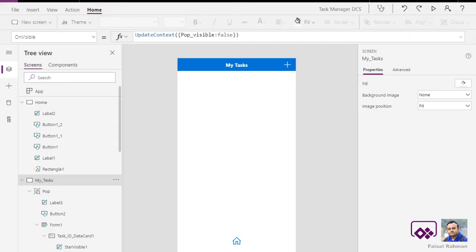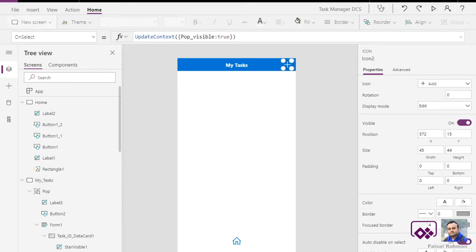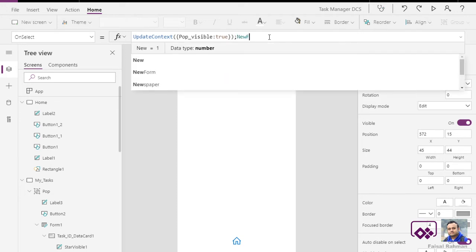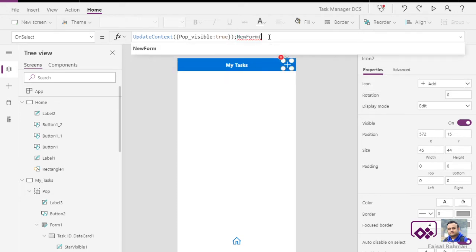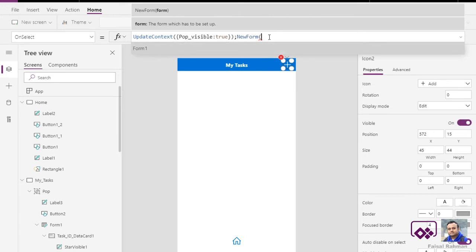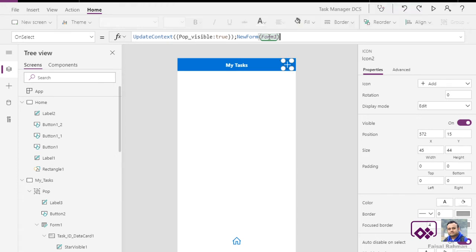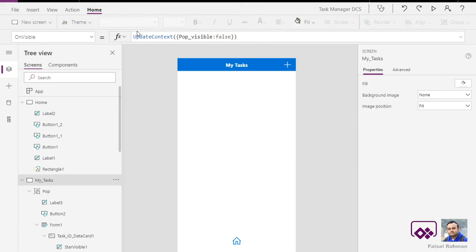So we get back to the design screen. On the add icon tab we have to add another function called NewForm, which will create a new, empty form, and using that empty form we can add data into the SharePoint list.